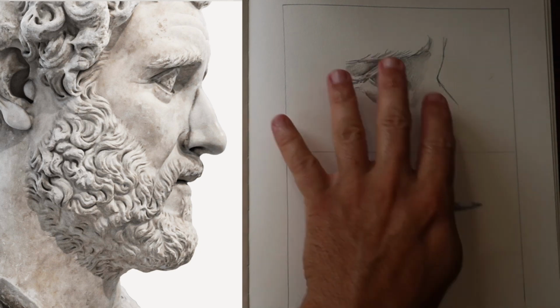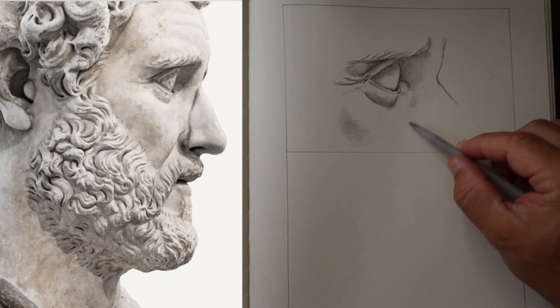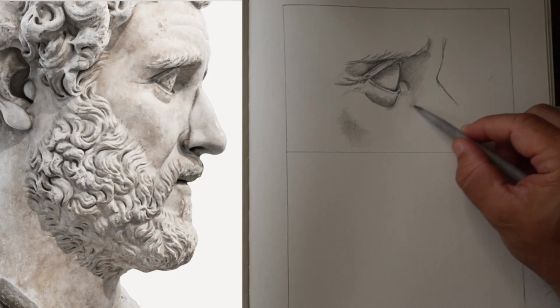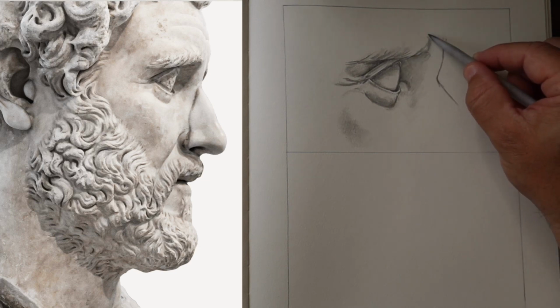And this is how you would continue. Same way we did the eyes. We would continue into all the other areas, the nose and the mouth. And soon we'll be doing those in a more specific way.